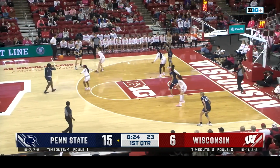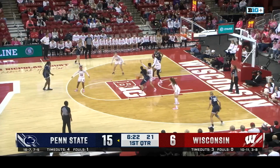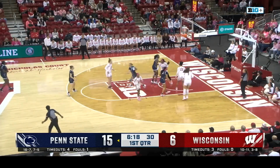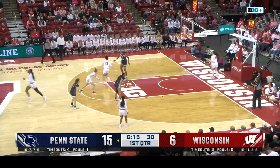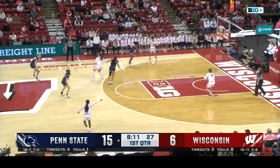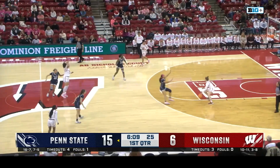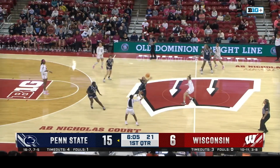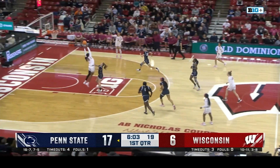And that was a necessary basket to Rachel, as Penn State was finding themselves on a run as they're gonna try with Kapinis muscling on the inside post for 2 for her. And that's something that Wisconsin's got to be careful for. That's what happened in their Northwestern game. Northwestern was just able to take away on points, capitalize on some of Wisconsin's mistakes, and let the game kind of get out of hand. That's something Wisconsin's got to stop now.